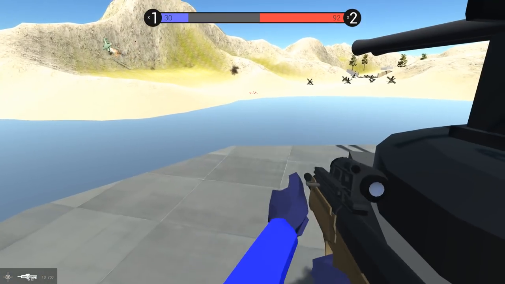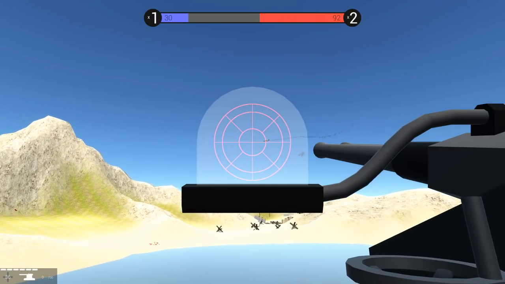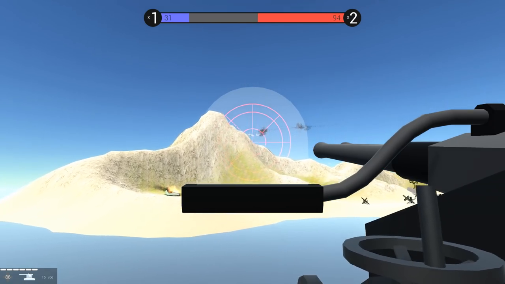I don't even remember what team I'm on. Okay, so it was an enemy. I did it right that time. I don't even care if it's an enemy or not, honestly. I just want to take planes out of the sky. This thing's awesome. Oh, I think I got him.